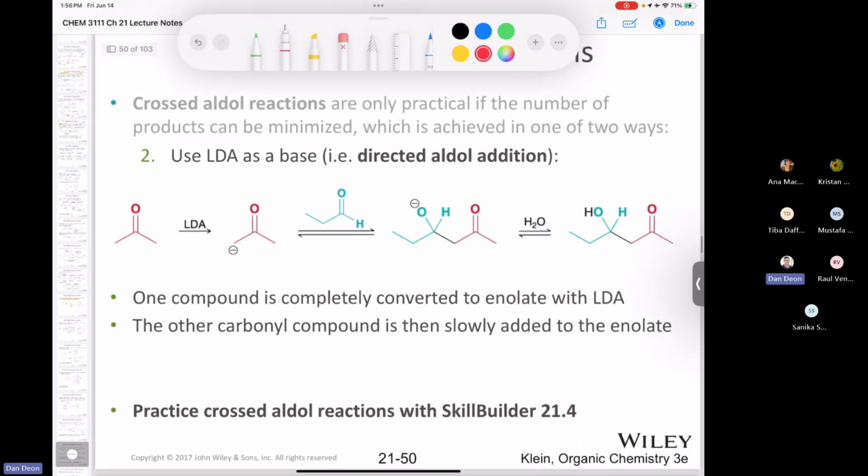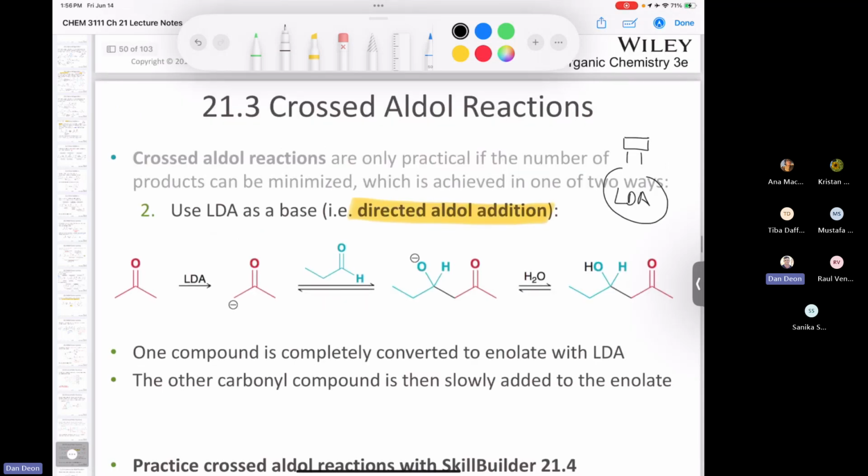And so another one is this one here, and this is something I have done a bunch of times in my life, okay, is what's called a directed aldol addition. Now this one is kind of an interesting reaction, and I don't want to take up too much valuable class time by just talking about how you would do this. But the way you do this is you actually have a reaction flask that has LDA in it, okay? If you guys remember LDA from the last class, it's lithium diisopropylamide. So your base is this. It's diisopropylamide, with lithium like that. That's LDA. Okay, so very strong base.